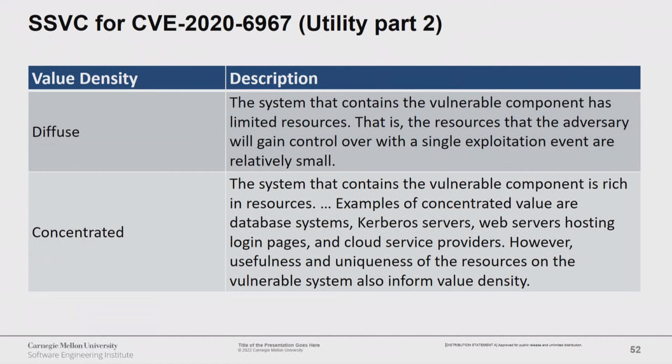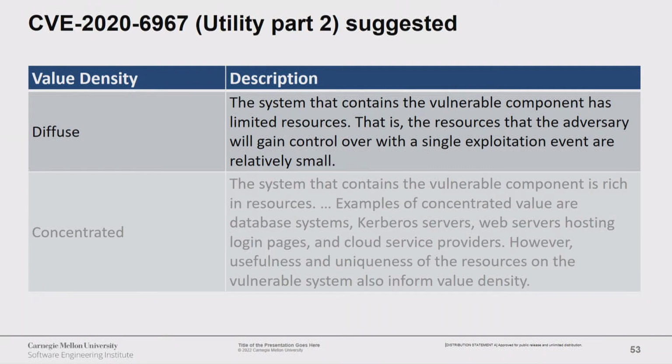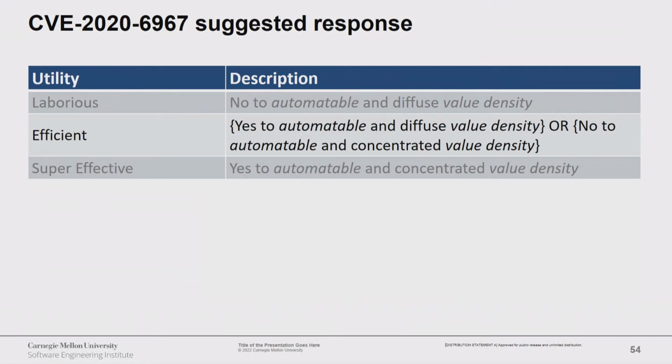How important is this thing to the attacker? Are they really going to care about it because they get a lot of value out of it? Or do they need to compromise a lot of them and turn them into a botnet to resell 100,000 bots at a time for it to be worth their time? This one is the second one. They will still do that, but it's not like compromising an Active Directory server. Okay, so yes, but diffuse, so we're going to collapse that to efficient.